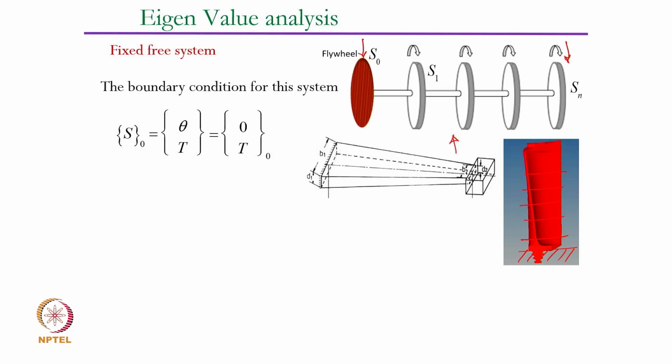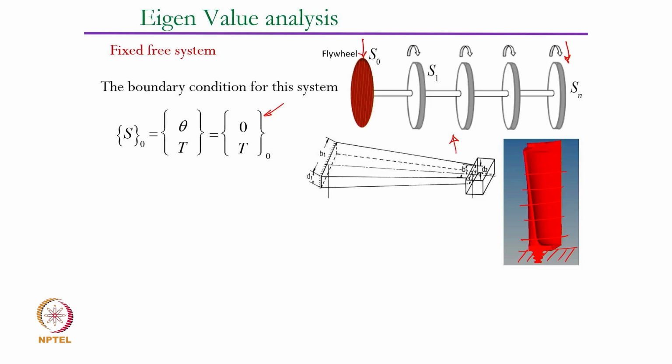just like there is a fixing moment and a shear force generated by the vibrating cantilever at its root. So torque is not going to be 0, but the twist can be assumed 0. Those are called the boundary conditions in this example. So S0 can be defined in the form of 0 and t. The state variable theta takes the value 0 and t is a non-zero value.